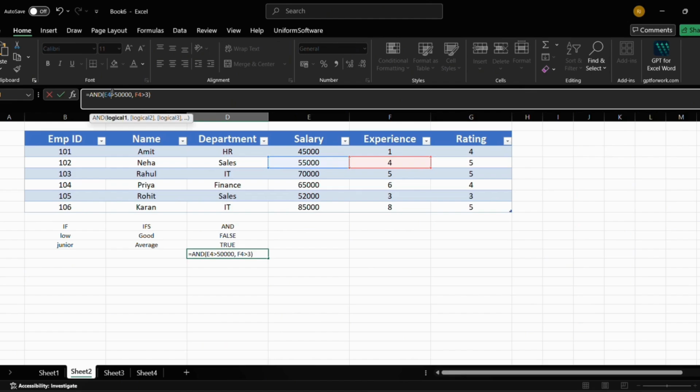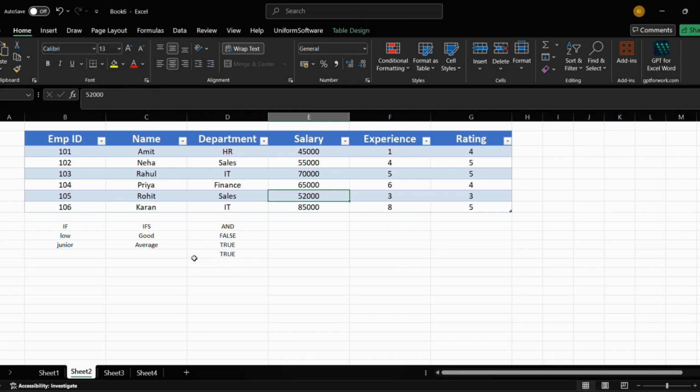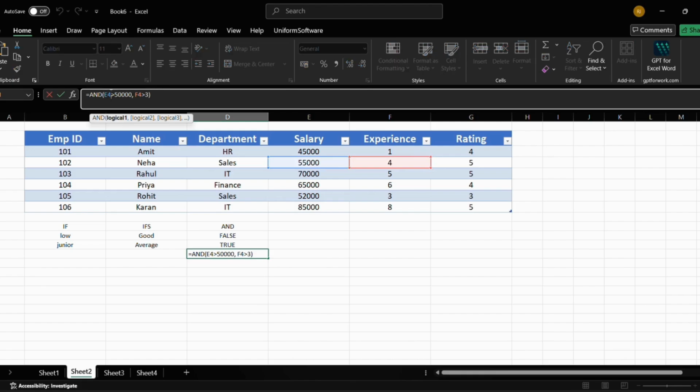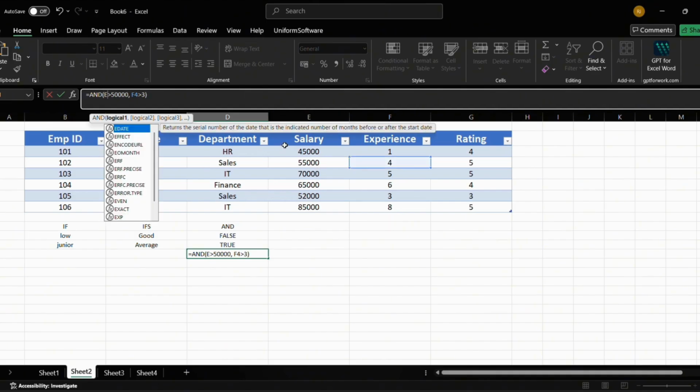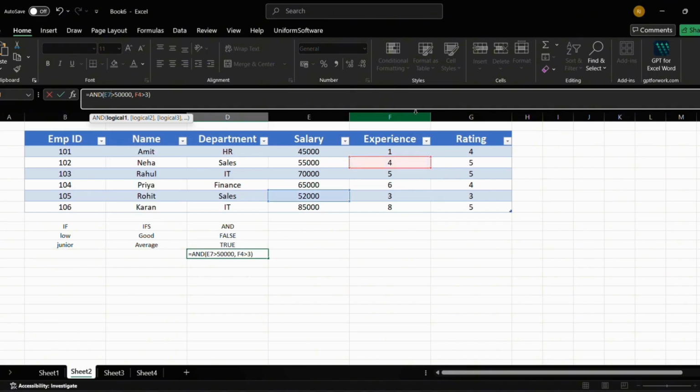Now, this time we use this as the very first value, which is E7, and then we go here and we again write F7.